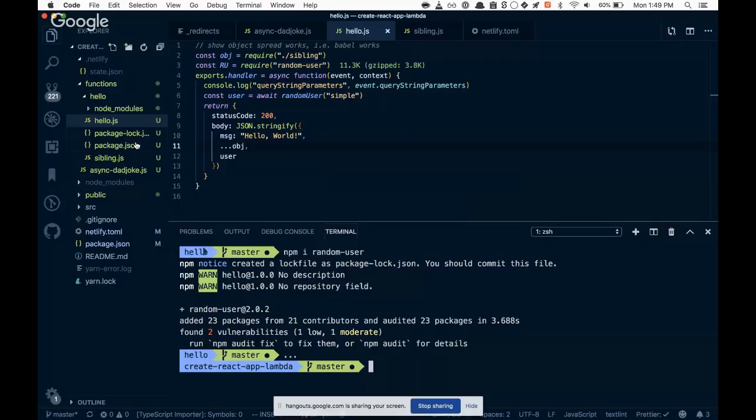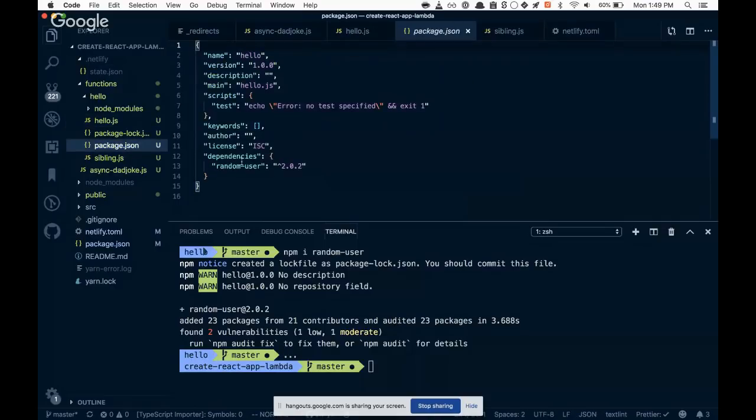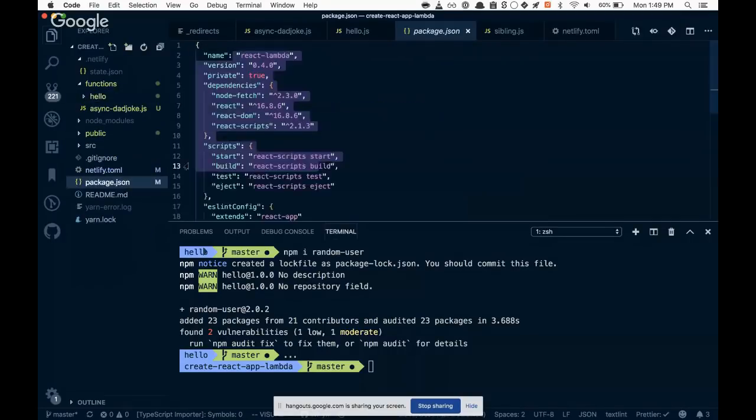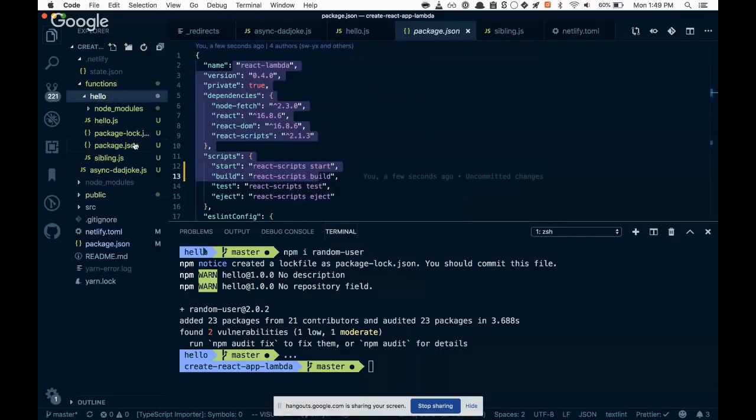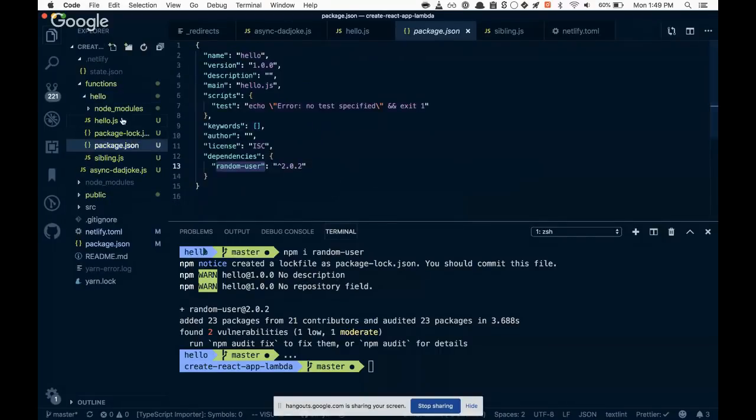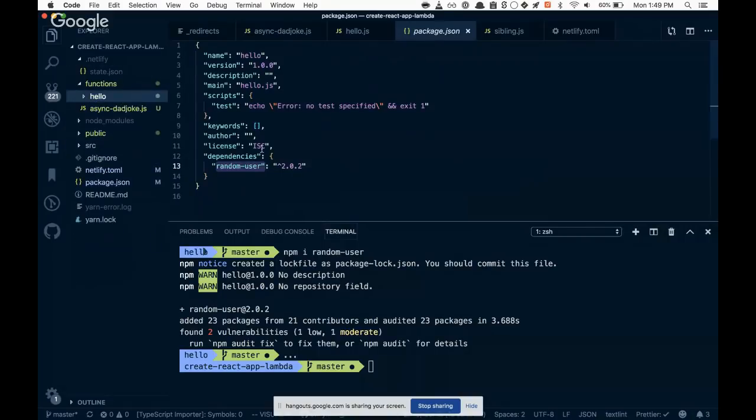Sun in the sky. All right, so down in here, I have my random user, and it's scoped to this function, right? It doesn't leak out to the main app. And this can be useful for importing other people's code and having different versions of code, just whatever you want, really. Okay, so now I'm back here, and I'm going to run Netlify Dev.